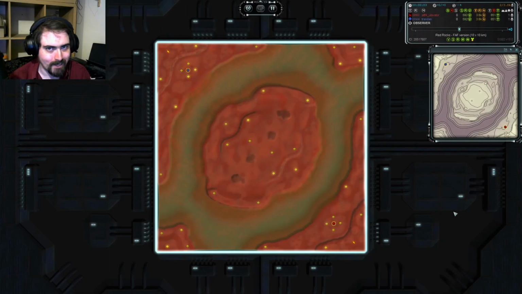I am the Commissar, that's my name. Forged Alliance Forever, that's the game. Which of these players have a claim to fame? We're gonna find out here, and today, here is Red Rocks.